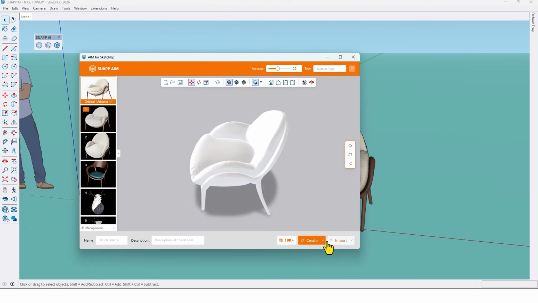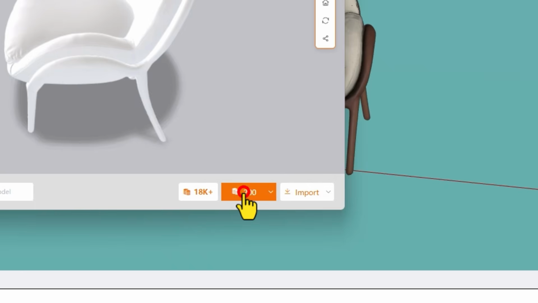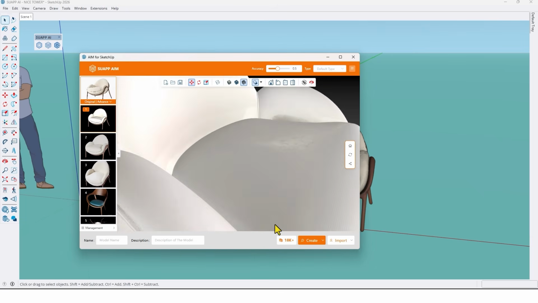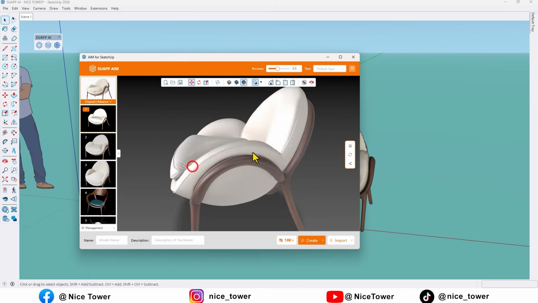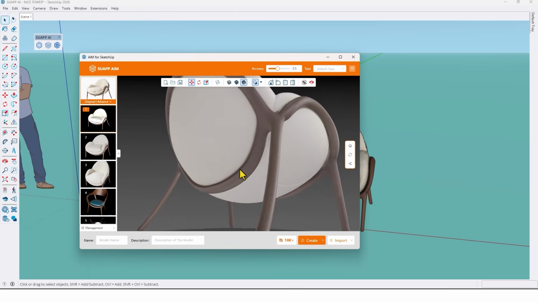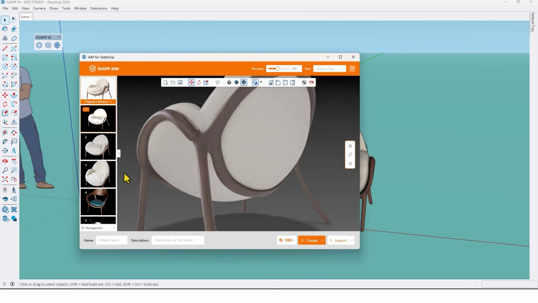Now let's test the third option, HY3D. We might see some differences in the overall shape and level of detail. Texture and PBR are still enabled. Let's generate it and compare the result. Wow, this is seriously impressive. I honestly didn't expect this level of detail from AI. For high-quality projects, this can be incredibly useful. It's definitely a game changer, especially for complex objects that would normally take hours to model from scratch.